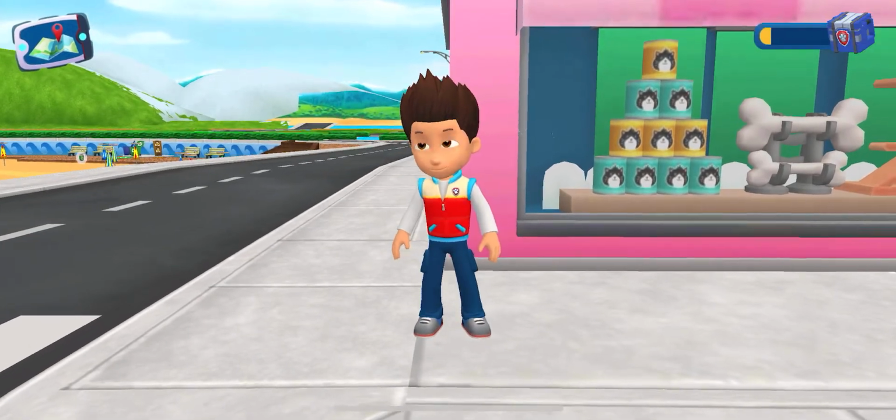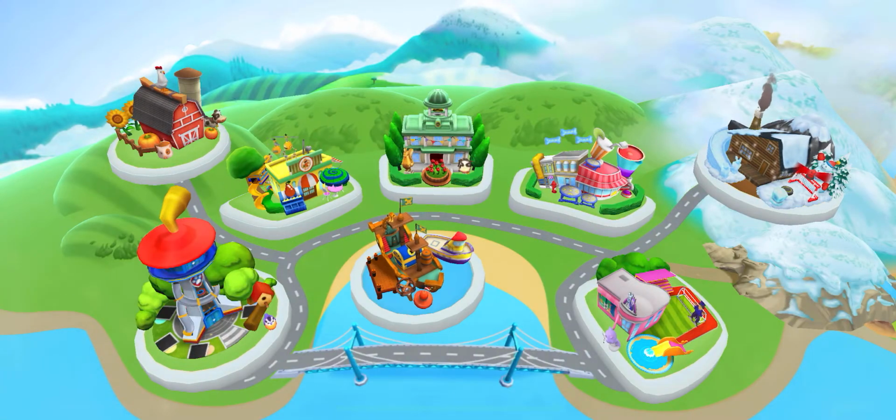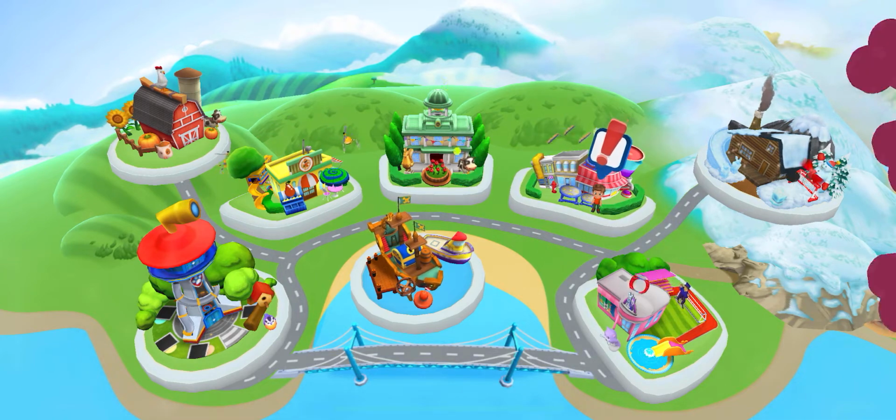Work, pup! Here's your very own pup pad! A call from Alex. Look! Alex needs our help. With your pup pad, you can visit the people of Adventure Bay. Let's help Alex. Tap on the Alex button to go. We're on a roll!